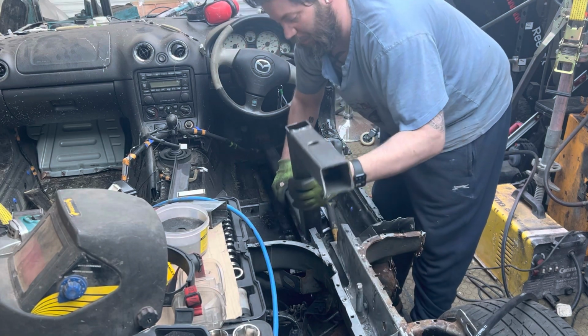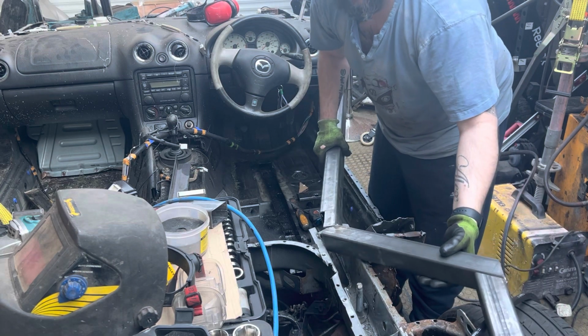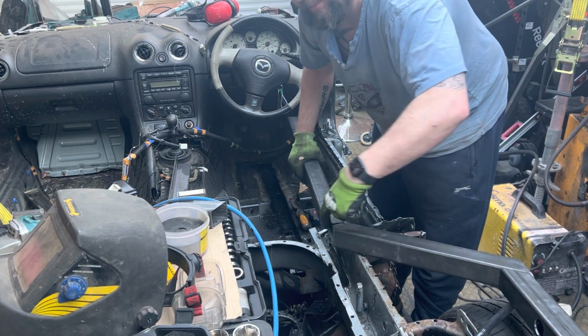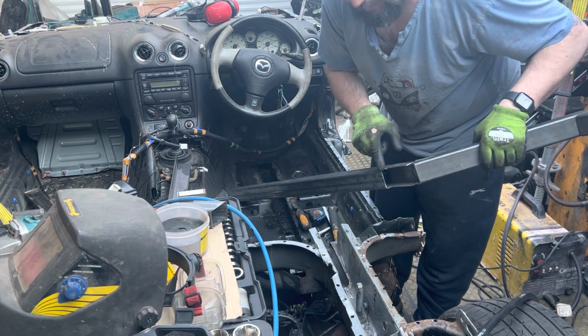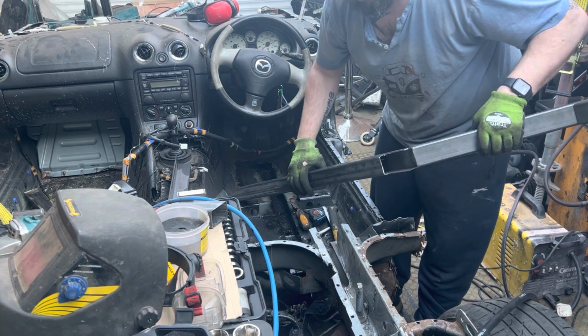Actually, not many people have done it this way, but that's the little V I need to put in there. This side's perfect, and then I'll plate all the way across to that. Hopefully you can see that. So I just need to put two little pieces in, plate all the way across with a bend up there, which I can do with the new bending machine.